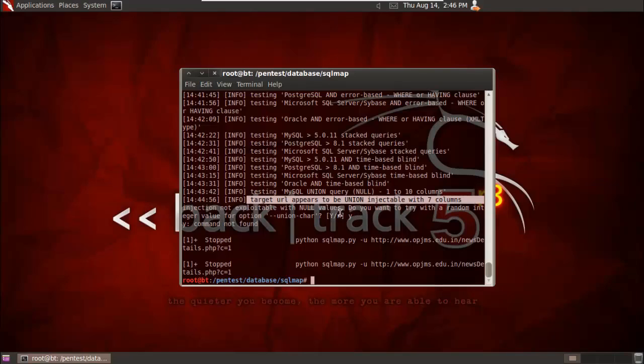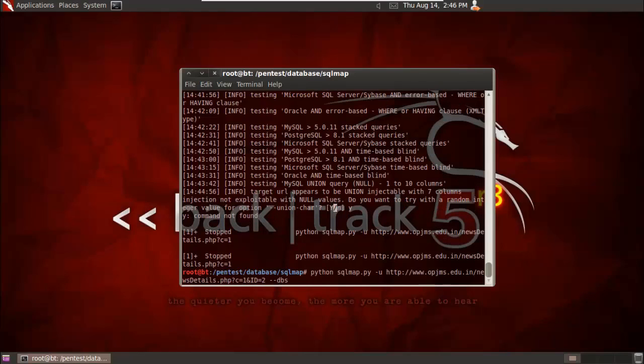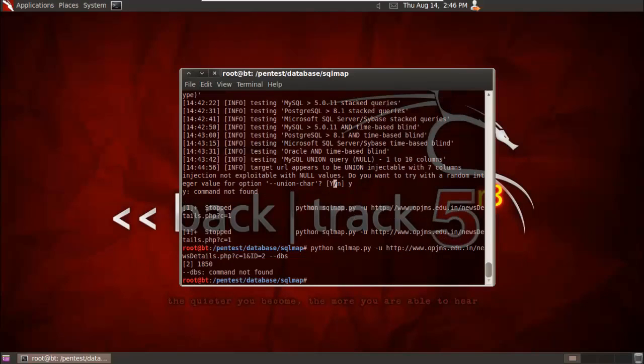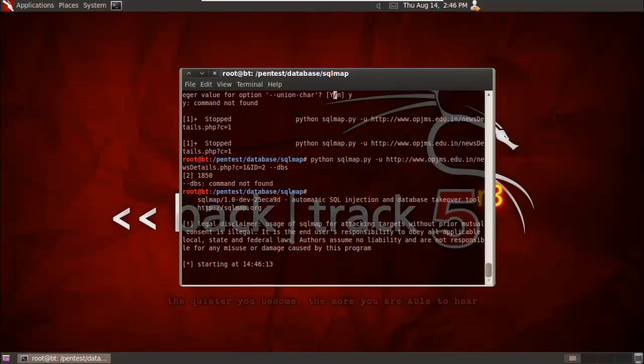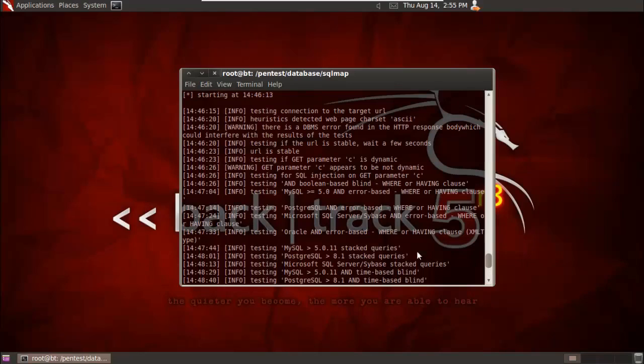So I have actually typed in the wrong command, that is, Y command not found. I should have typed it with a capital Y. So I'm just going to repeat the command and press enter once again, and it will complete its steps completely from the start, and then I will type the Y as a capital for that. So in this way you could use different kinds of performing and hacking techniques.